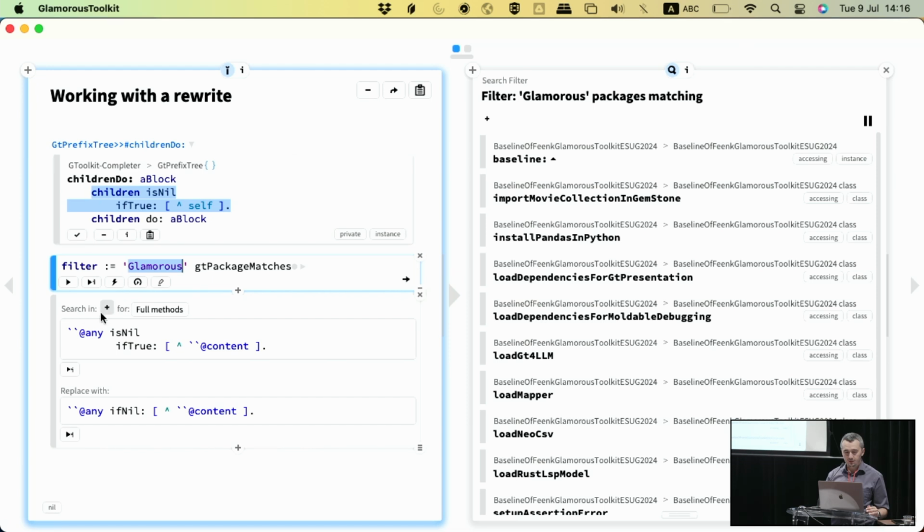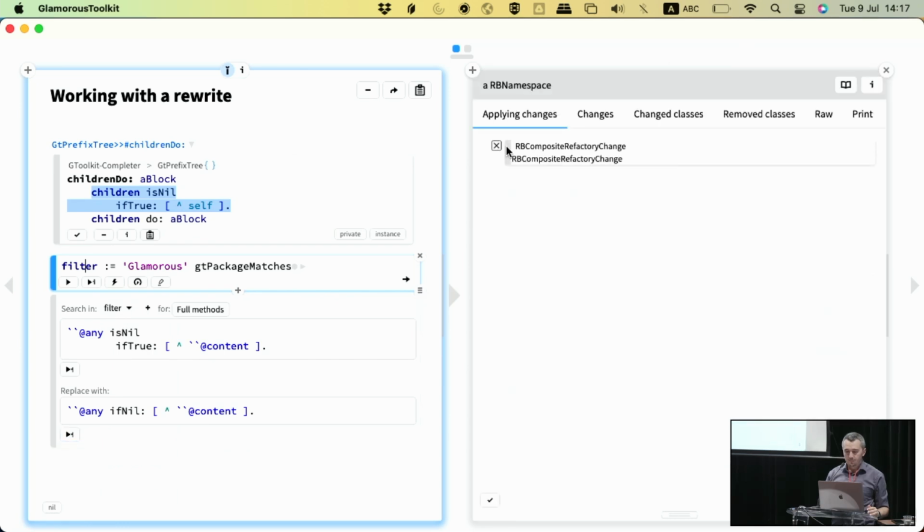And now here I have a place for specifying what to search, and by default I will get some filters plus all the bindings that point to a filter that I've already created. So in this case I've created this binding, I'm using it here, and now if I run, I did something bad.